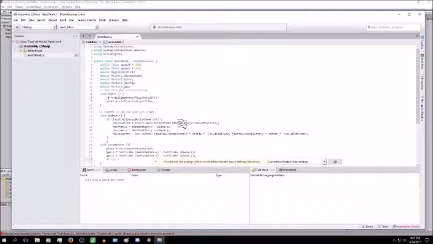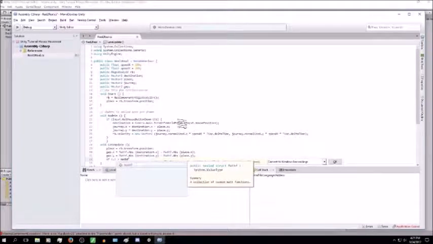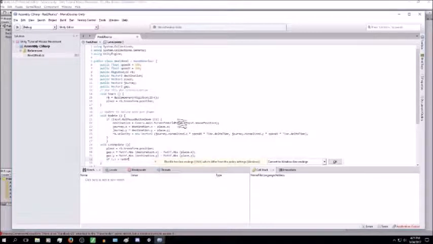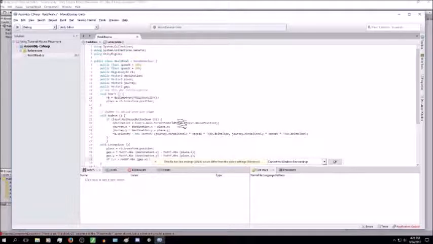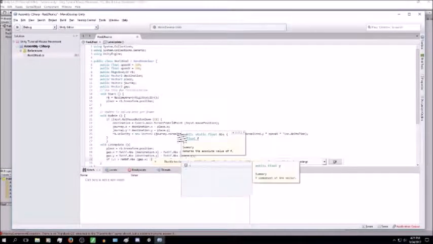Math, okay, Mathf.Abs(gap.x) and 0.5, less than, is greater than, Mathf.Abs(gap.y).